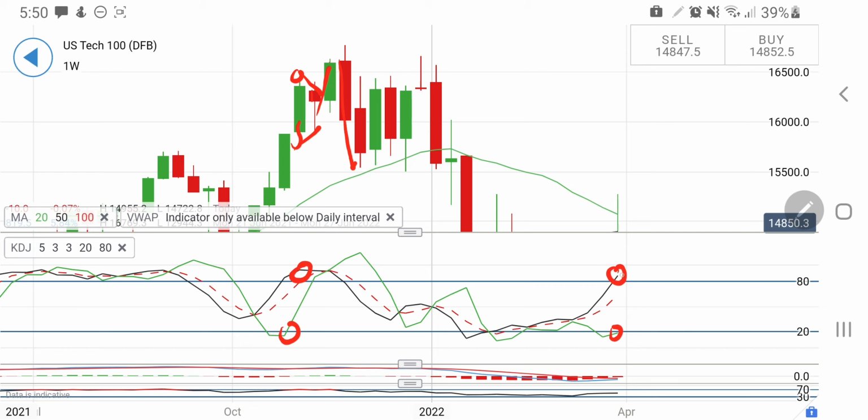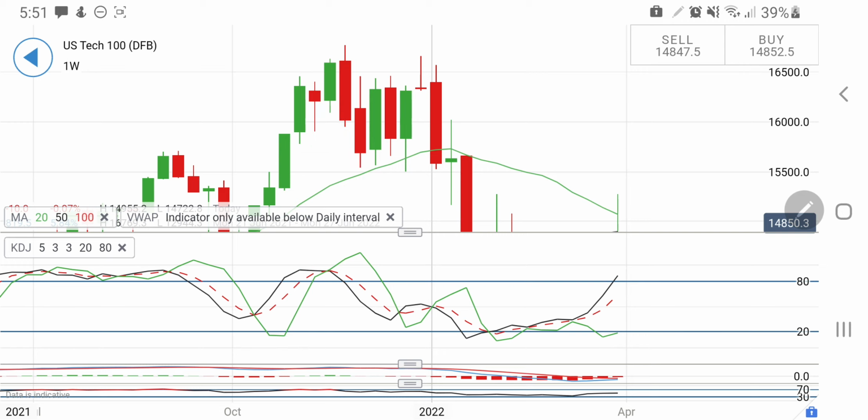So from here on the weekly charts, probably this week it may try to trade a little bit sideways between 15,200 to 14,600. That could be a probable trading zone. And yes, from next week or next two, if it drops below 14,600, definitely there is going to be a strong break. If it doesn't, then the probable trading zone is going to be sideways, and then we can expect in the following weeks a little drop.